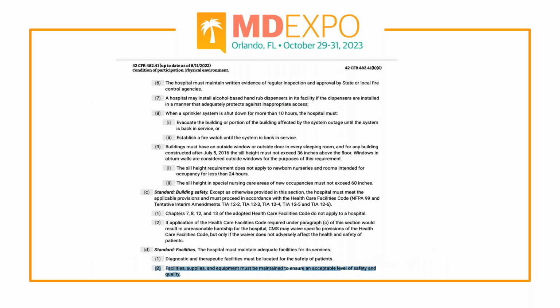Okay, so let's talk about this 42 CFR 482. It's a long document, and we don't have the time to go through it, but the one that really pertains to us for medical equipment is this small section here. I apologize that you probably cannot read it, so I'll try to read it here. Facilities, supplies, and equipment must be maintained to ensure an acceptable level of safety and quality. That's what it says.